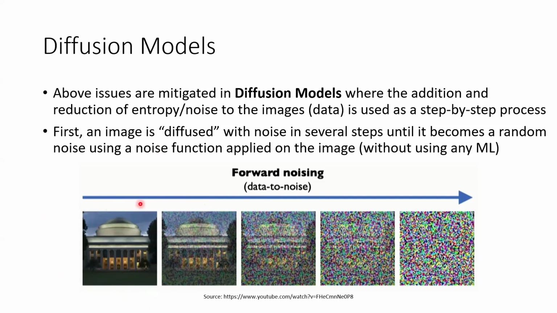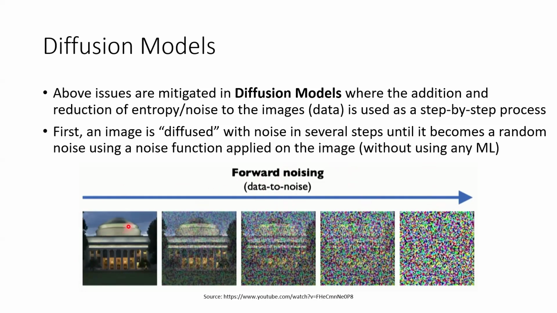So that has no relevance to machine learning, but you generate some noise, then you add it into an image, and then you would get a noised image. So you can use the same noising function on this noised image and generate an image with even more noise. So this image can be applied to this noising function and add more and more noise until all the data are gone from the original image, right? So this is known as forward noising.